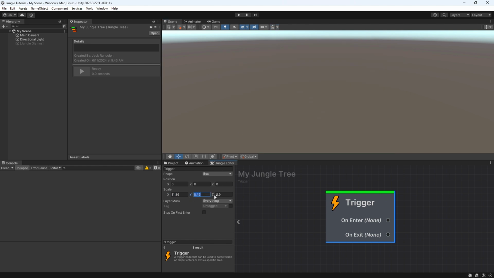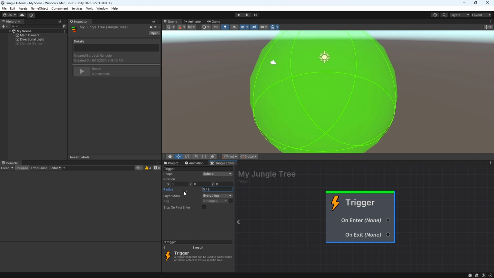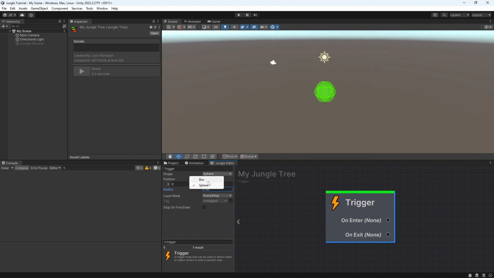I'd have to figure this out manually. Like, okay, maybe if I do like this and I do like this, then it's what I want. How am I supposed to know that? So gizmos are really helpful in showing you exactly where something is, or its visual representation in the world. And that's all there. Or here's a sphere. There's a lot here. So that's where it can be really cool.